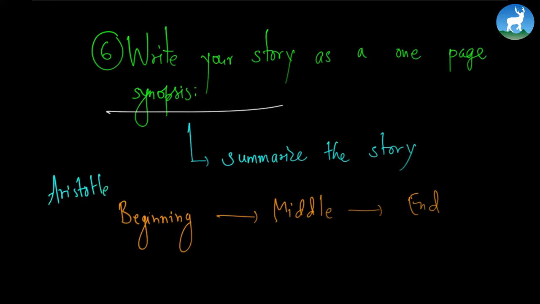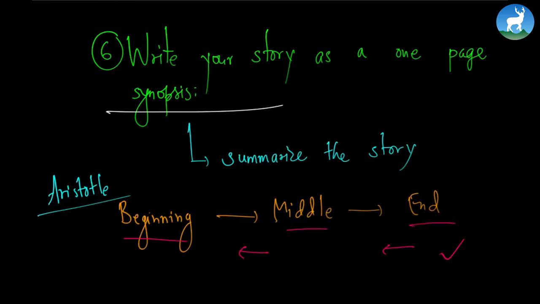Total in his book, The Poetics, but not always in the same order. So it could be end in the beginning, middle, and in the end beginning. So not always in this order. The order could be simply reversed, because modern stories do not follow the classical axiom. All right. But what you have to do is just write a page-long summary, and that would do, because that would help you know what your story is. That would help you to get some ideas on what your short story is all about.